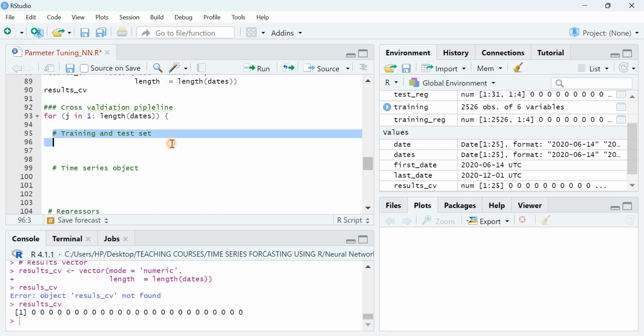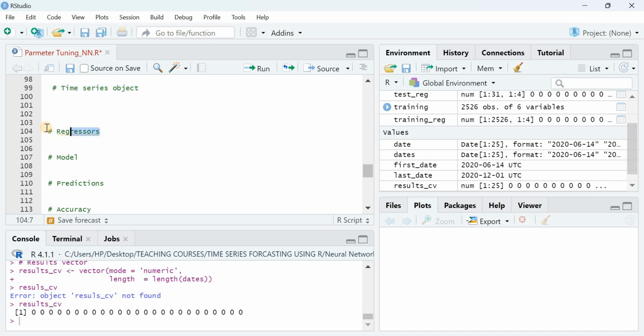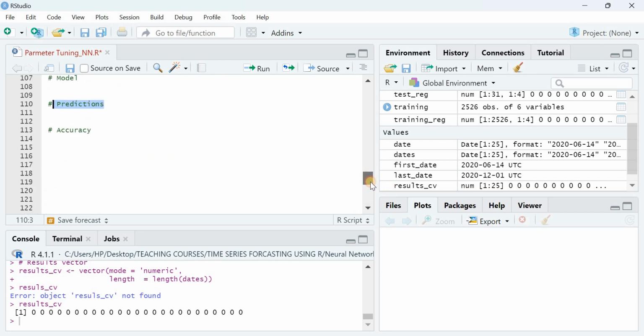That's the first stage, splitting the data into two portions. Then making your time series object variable and specifying the regressors you are using, the four regressors. Then you build the model connecting the regressors, the parameters and the data, and then you do prediction based on the model you built, and then you actually create the accuracy. And that's the last stage.